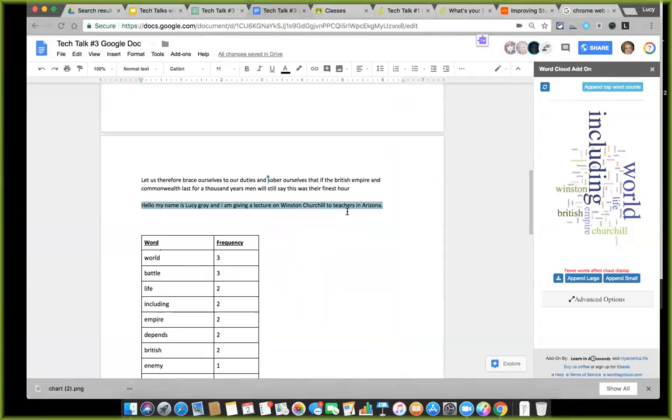So you always have to have the words within the document before you can use the word cloud? Yeah, I think so. You can't just go to word cloud and start typing. There are other tools out there on the web where you could do your own word cloud and paste text into. There are lots of different generators out here. This is one that would be useful if you have text in a document.